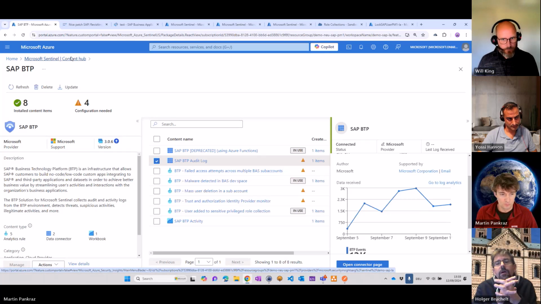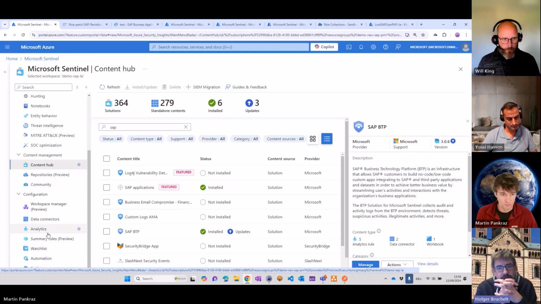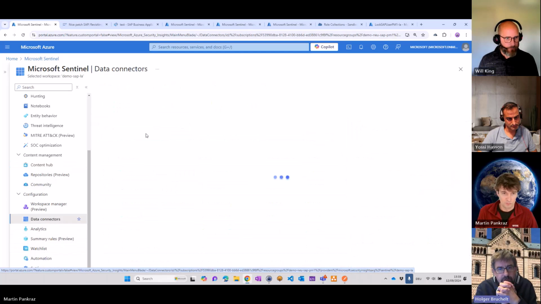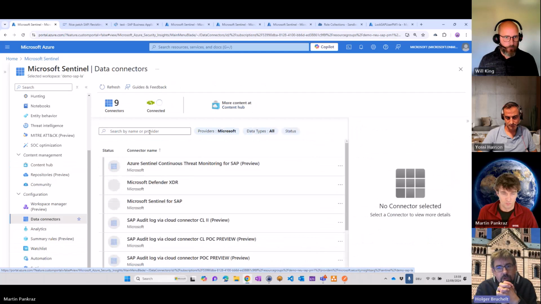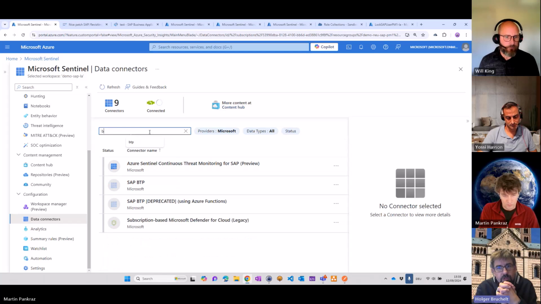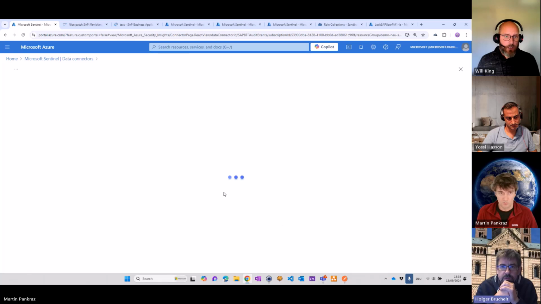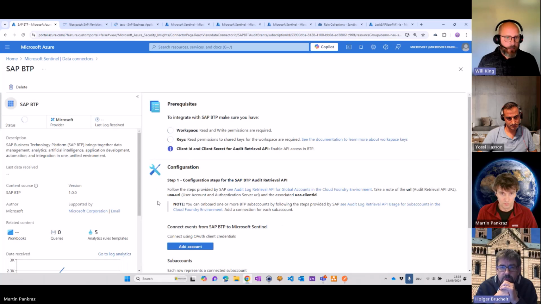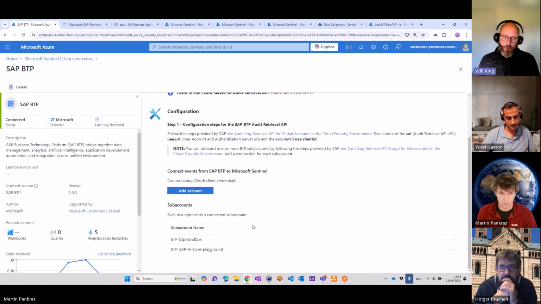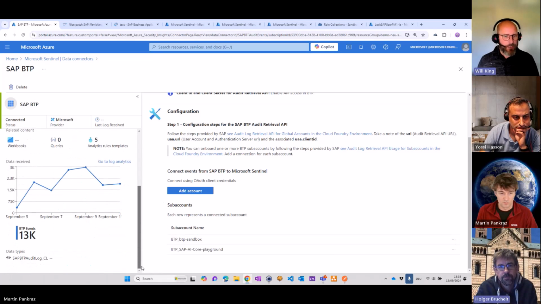And so while Martin is doing this, is it always on the sub-account level, or could I say, look, I have access to the global account, so I'll just connect to the global account and it automatically would monitor all sub-accounts? That's a really good question, and it's one that we asked as well when we first started working with BTP, and certainly that's what we'd like, but sadly that's not the way it works in terms of the technical constraints that we have in BTP.